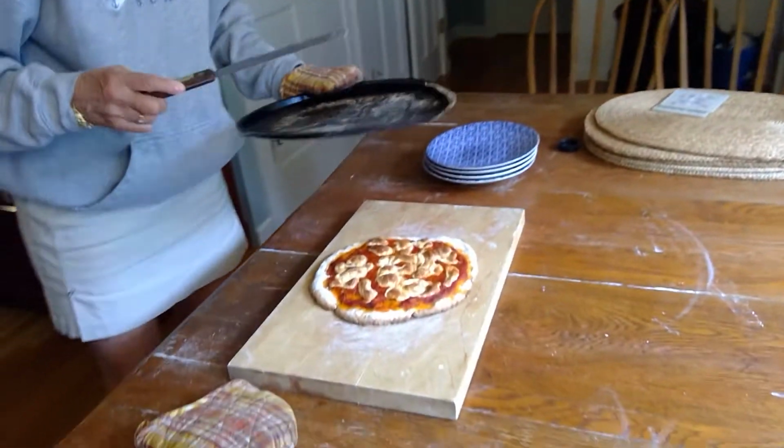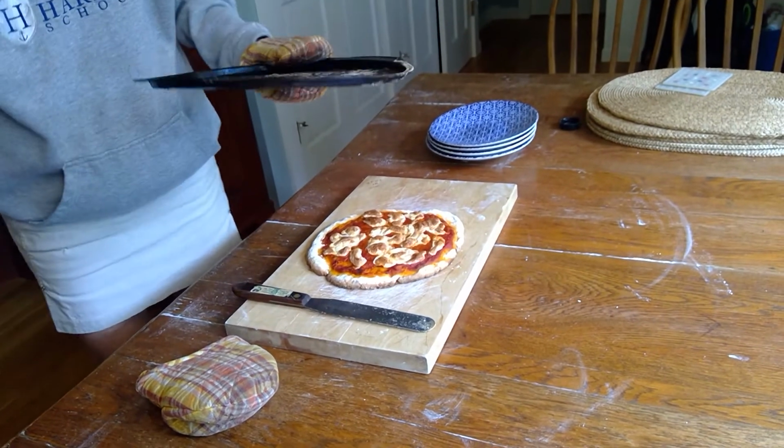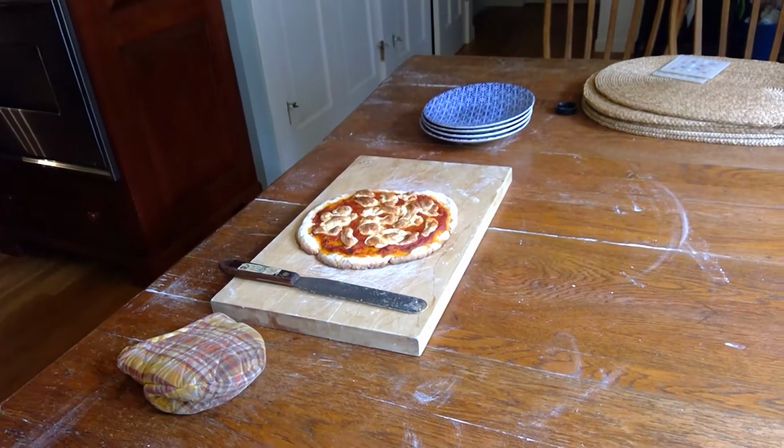Before we eat this, I think we should make some hand sanitizer. Okay, well, we have to finish this part first.